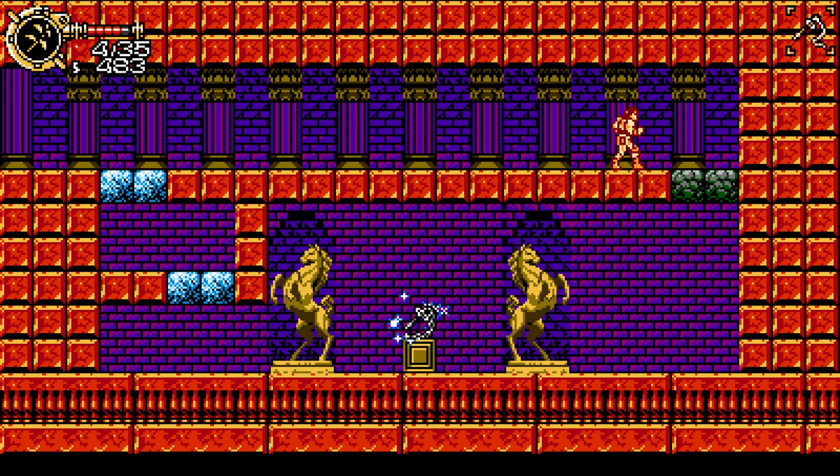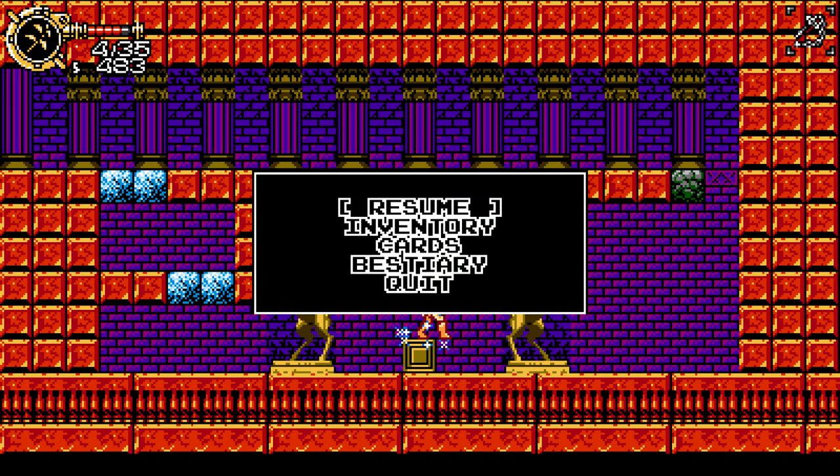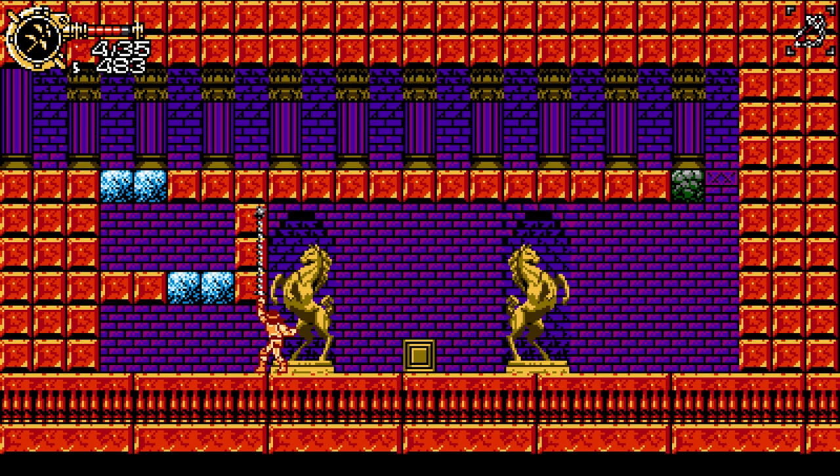Ooh, what is this? The Morning Star, an elongating chain whip that can break certain types of blocks. Alright. Oh, it's just an up... So I still don't have another whip. I wonder what this is gonna be like then.